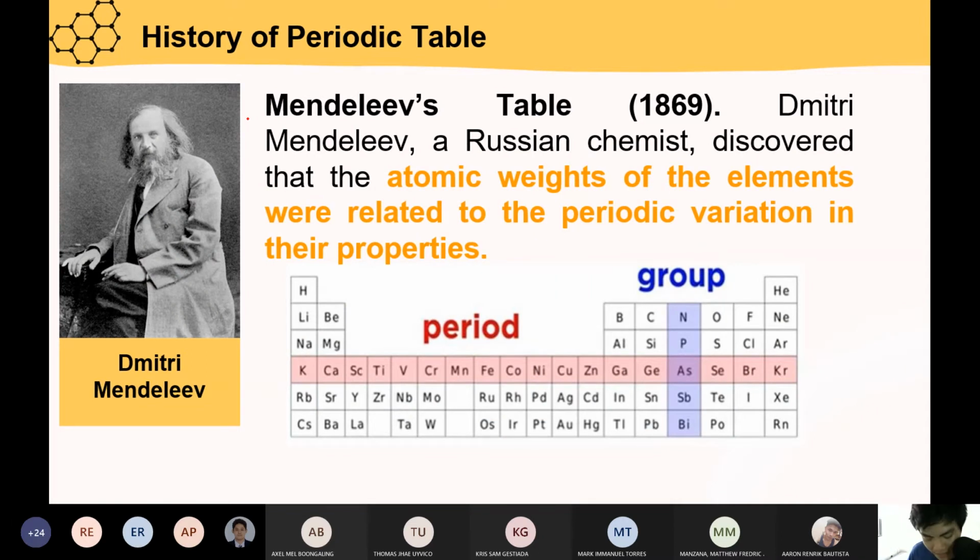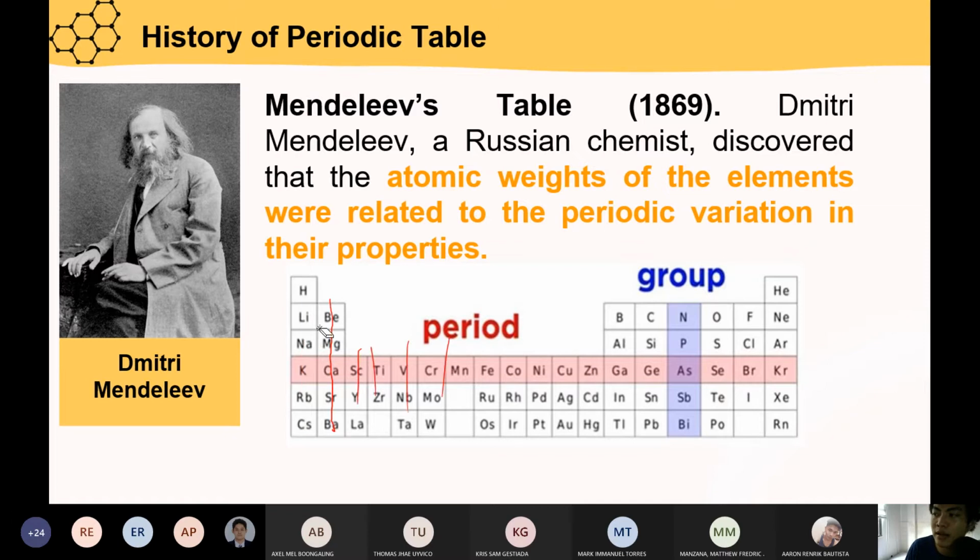So, this is where Mendeleev comes in, no? What Mendeleev did is that he studied again the properties of each element, and he arranged them by increasing atomic masses. Okay? So, he arranged by increasing atomic masses, just like Newlands. And then, he grouped them into similar properties. No? So what happened, the 8 became 18. We now have 18 groups in our periodic table. Okay? So, this group has one shared property. This group will have similar property, so on and so forth.